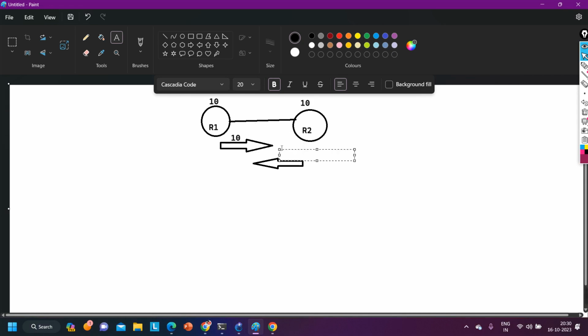So both routers are going to check the AS number. When router 1 receives the hello message of router 2, it will check what the AS number inside the hello message is. If the AS number inside the hello message and the AS number configured on it are the same, then only can we form a neighborship. Otherwise we cannot form a neighborship. This is the first criterion of EIGRP neighborship. Done.